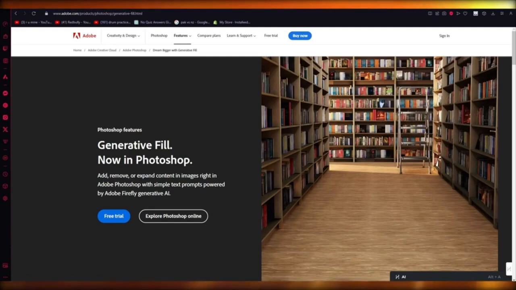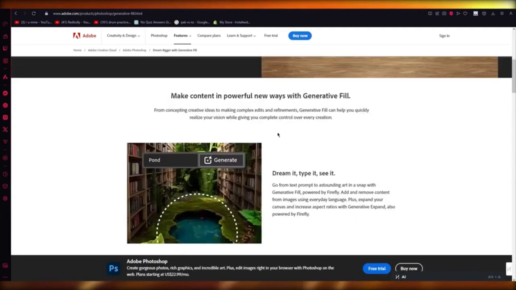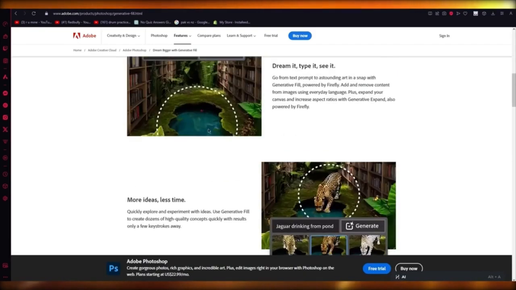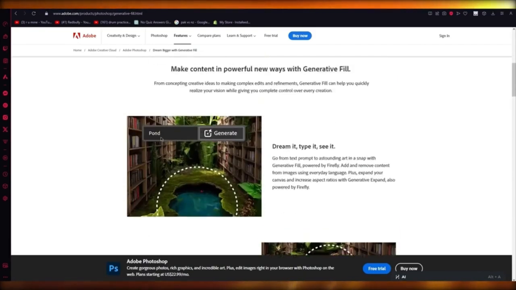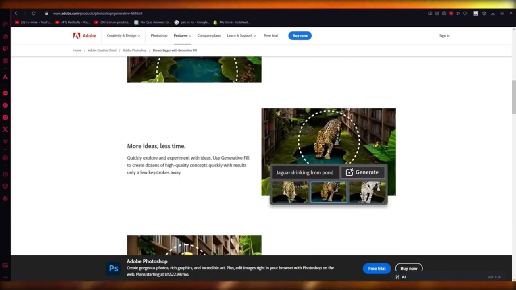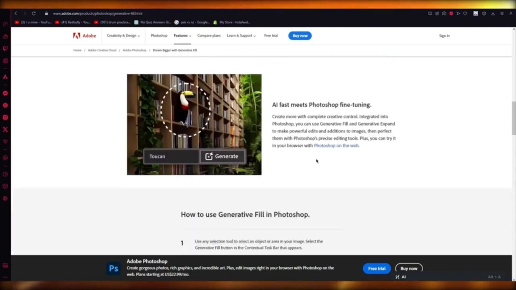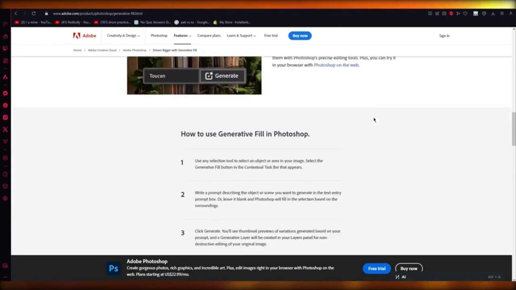Obviously, you've been seeing a lot of memes and reels about it where someone can choose a region of a photo, and once they choose a region, it's going to say generate, and it's going to give you a prompt beside it. So you're going to click on generate, and obviously, as you can see, it was empty, but now it has a cheetah over there, and you can also add anything you want.